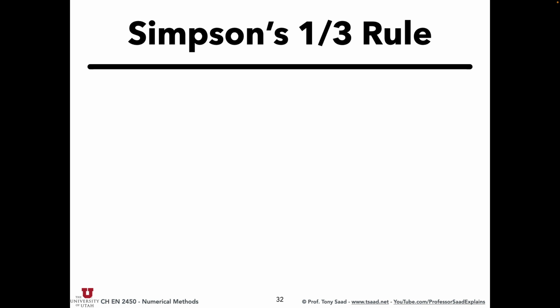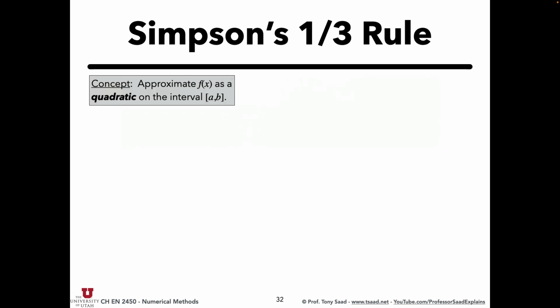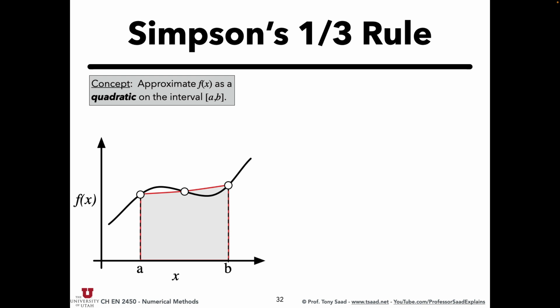All right. Simpson's 1/3 rule. Concept: approximate f of x as a quadratic. So we did a constant, 0th order polynomial. We did a straight line, 1st order polynomial. The next order of business is a quadratic, a 2nd order polynomial. So in this case, you need 3 points for the quadratic. So you take the 2 edges, but then you need a point in between. And that essentially immediately almost rules it out for discrete data. Because if you find a random point in between, it might not fit the polynomial correctly, right?